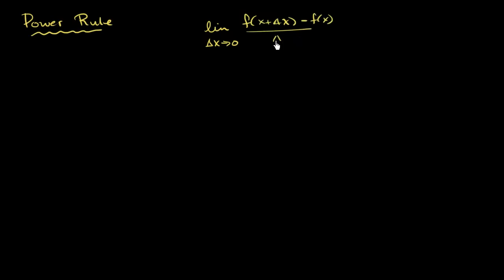In this video, we will cover the power rule, which really simplifies our life when it comes to taking derivatives, especially derivatives of polynomials. You are probably already familiar with the definition of a derivative: limit as delta x approaches 0 of f of x plus delta x minus f of x, all of that over delta x. And it really just comes out of trying to find the slope of a tangent line at any given point. But we're going to see what the power rule is.